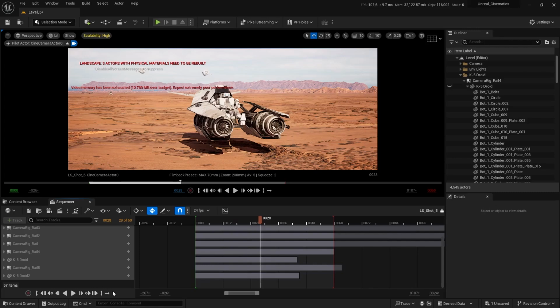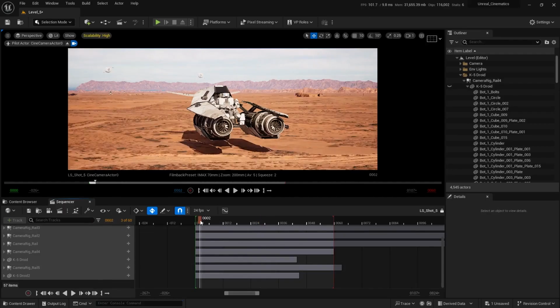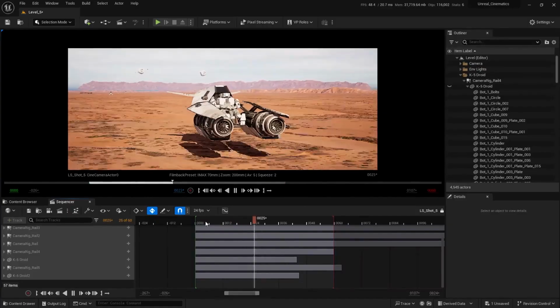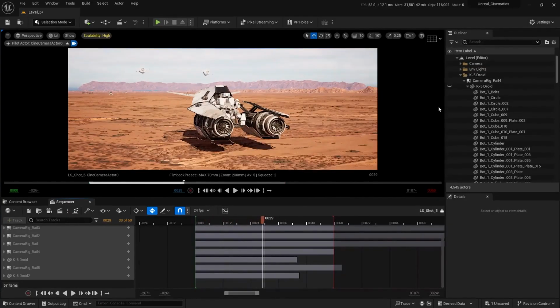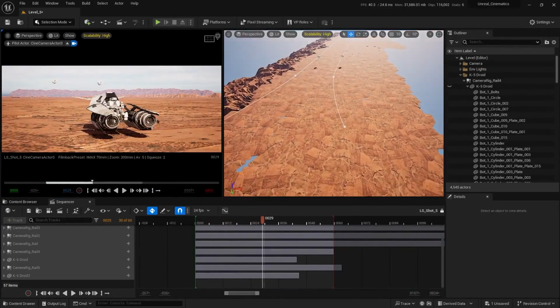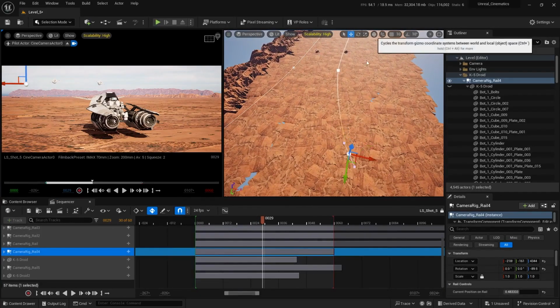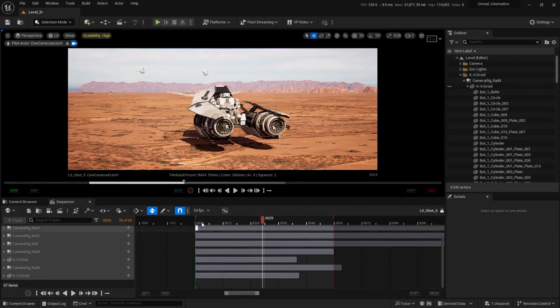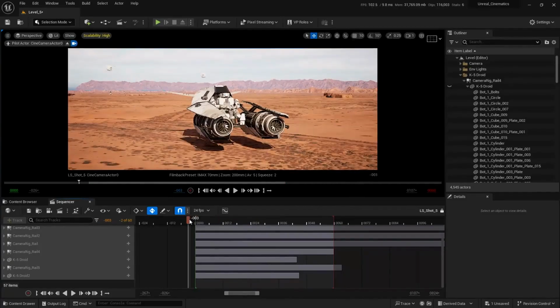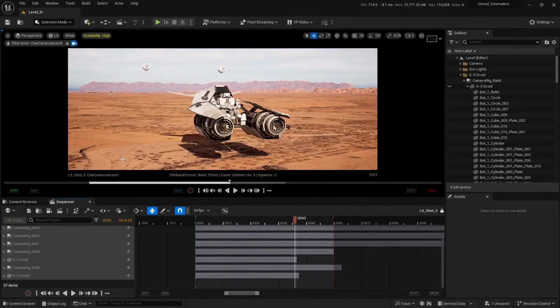I think I'm going to have to type in that console command again. Disable all screen messages. There we go. And let's see. Perhaps what I should do in here is to select this point and I'm going to switch to global space and move this point just about there maybe. Let's enlarge this window. Yeah, I think it looks pretty good.